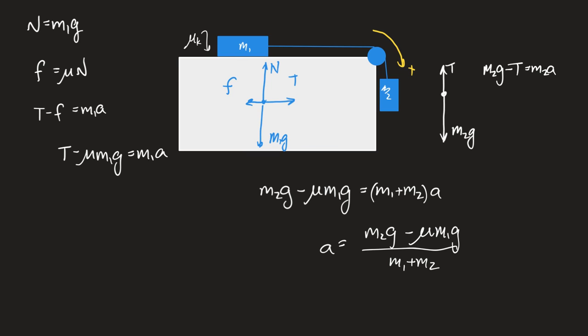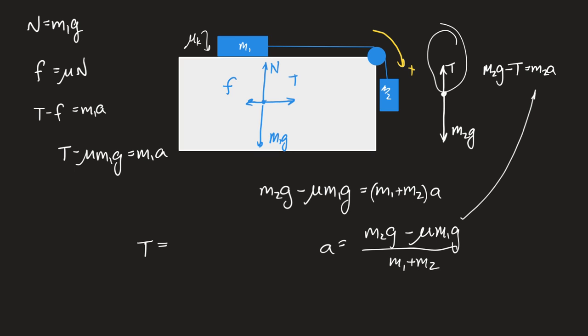Now, I am not going to do this next part because this is mechanics, and I expect you guys to have a little bit more flesh in the game, so to speak. You should solve for tension and come up with an expression for tension. It's not obvious what the answer should be because the tension is either going to be less than the weight that is hung, the same as the weight that is hung, or greater than the weight that is hung. It won't be negative, but it could be any one of those three things.